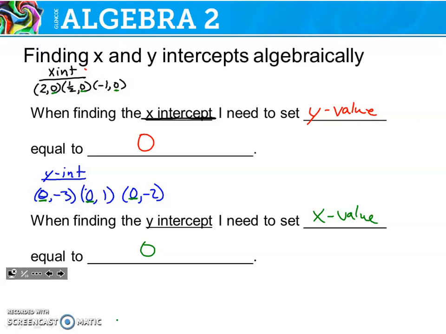But guys, this slide right here might be the most important information that you guys are going to need, because I'm going to ask you to find the x-intercepts of all of those functions. And you need to remember that if I want to find the x-intercept, I set y equal to 0. And if I want to find the y-intercept, I set x equal to 0. This is going to be on every single test from now on. How do I find the x-intercept? Set y equal to 0. How do I find the y-intercept? Set my x equal to 0. Okay? This will be on every test. You have to remember this slide. This slide is super important.